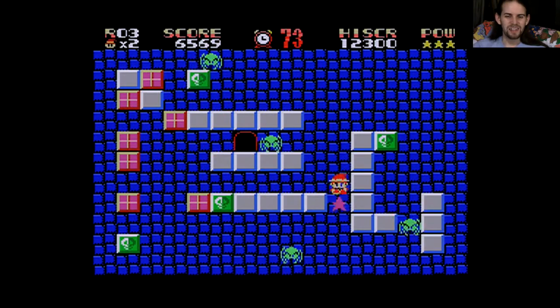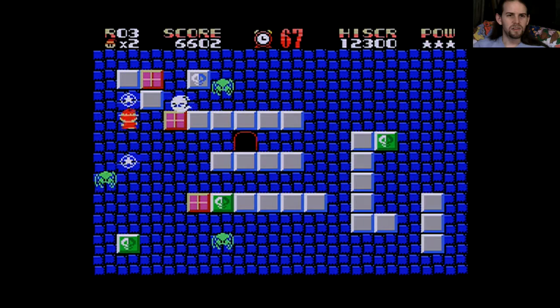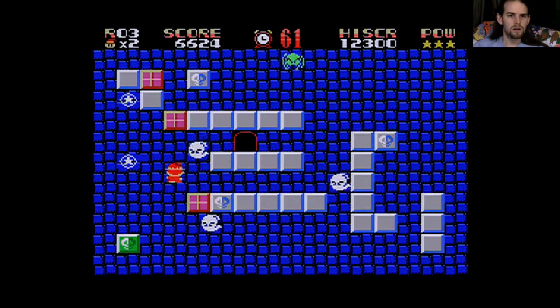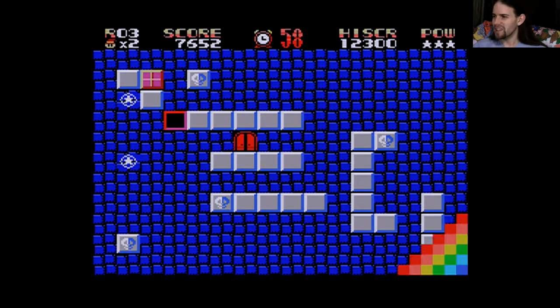Oh man, I got hella killing now. Power meters all the way up. Now I want to test the theory. See, I do not have the white power-up, but can I still kill these ghosts? Yes, I can. Now question is, am I going to keep that power up in the next level?